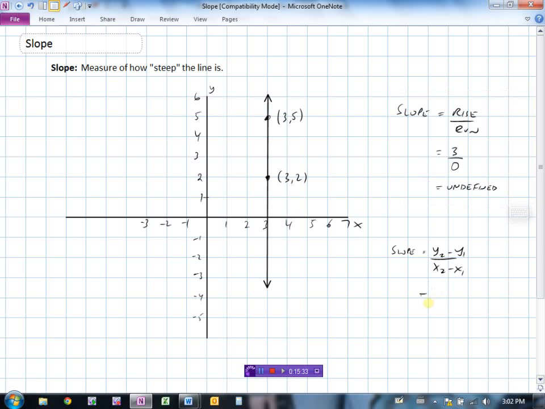And we get the same thing here too. y2 minus y1 over x2 minus x1 is going to tell us that it's 3 divided by 0, which we cannot do. Undefined. So there's the case for the horizontal line and the case for the vertical line. Let's go back to that sort of skiing type example that we had. And we're going to look at why slope is, what the interpretation of the slope actually means.